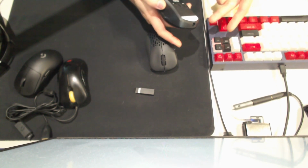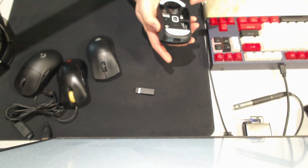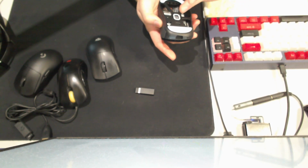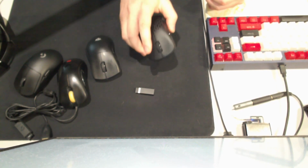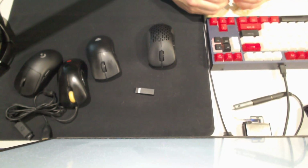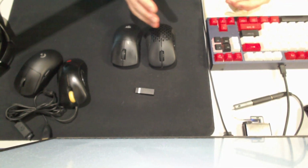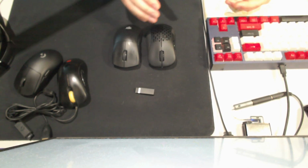Just having a DPI quick switch button just makes life so much easier. But the Xlite has no buttons, only an on-off. They have it in software and allegedly a keyboard combination, which may honestly work out to be a better solution. Granted, I haven't managed to get it to work, so whatever, it is what it is. So they both each have their cons and each have their pros.